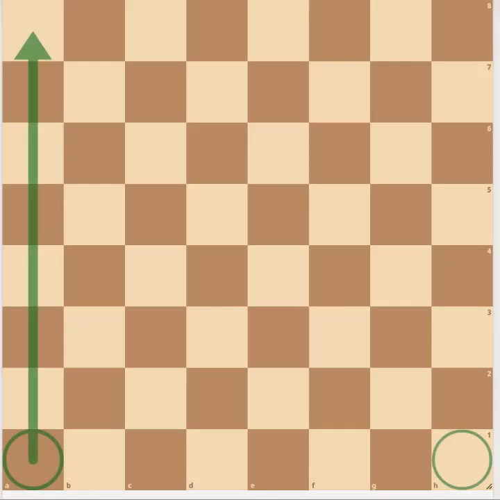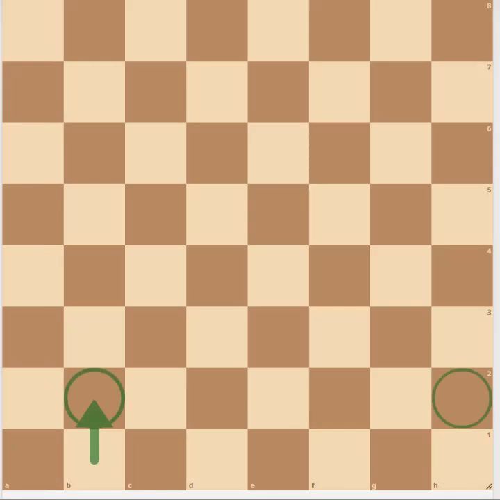Each square has its own name. Like a file has a name, that is A file, and a rank has a name, this is first rank. This square which falls on A file and first rank, its name is A1. Always alphabet first and number later. It's alphabet and number, not 1A, this is A1. Likewise, this square is B2 because it is on the B file and on the second rank.